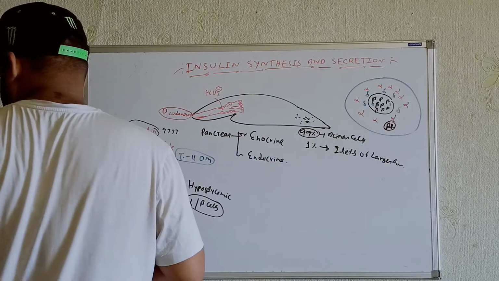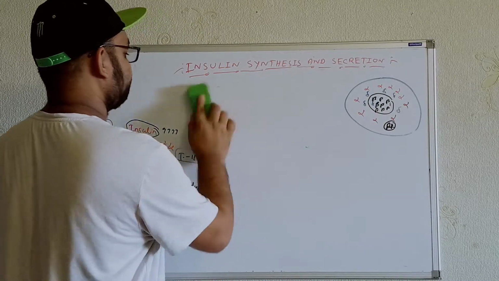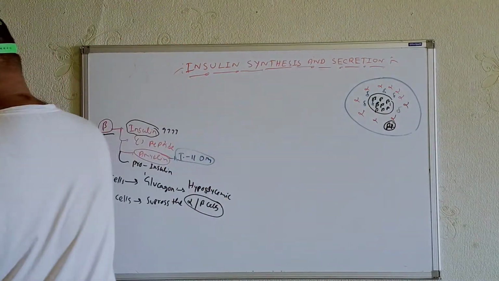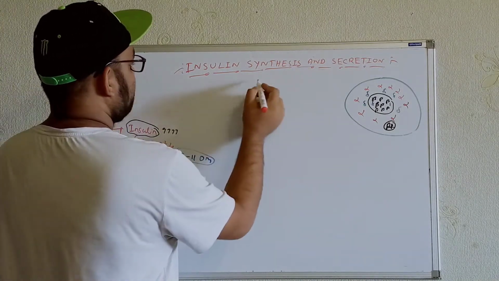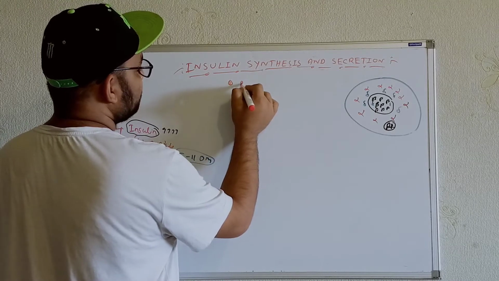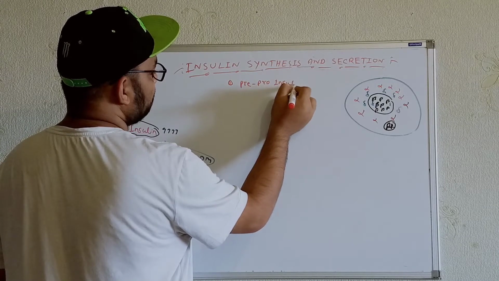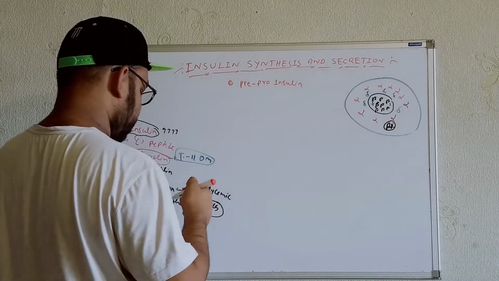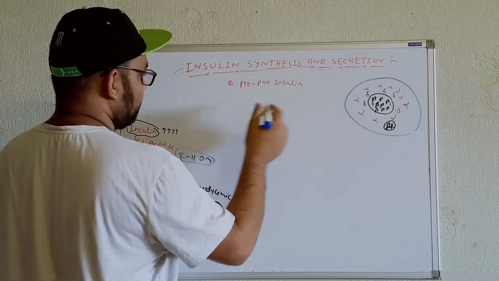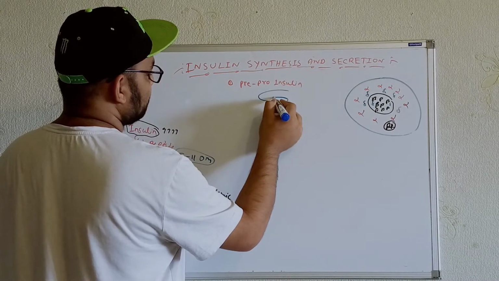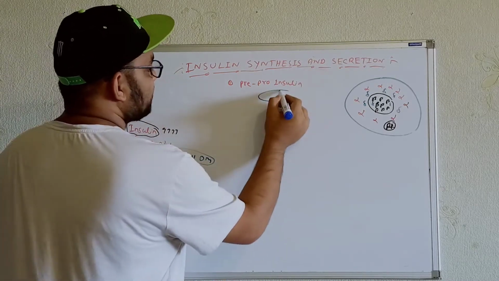Now, if you talk about the modifications of insulin, first we'll see in which form we get the insulin. Okay, let's write it over here. For example, whenever insulin is produced in the initial stage, it is named preproinsulin. Preproinsulin. Okay, I'll talk about how these are produced, but first I'm just saying a little bit about them. So the preproinsulin will look just like this.